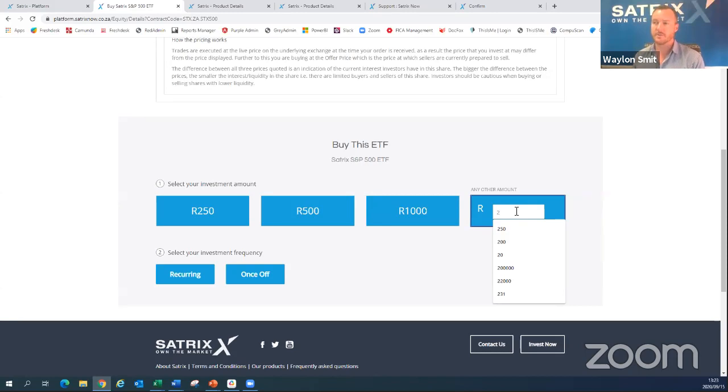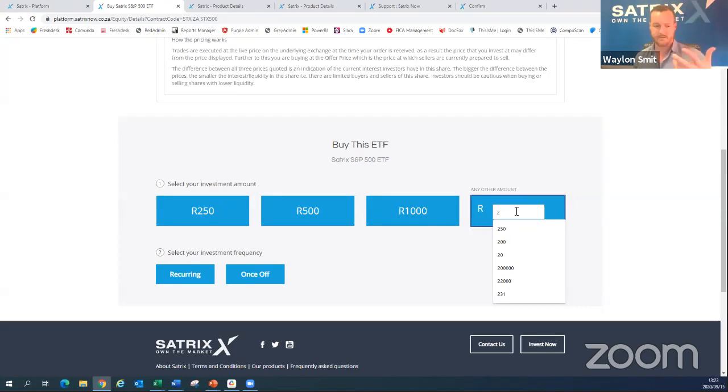Fractional share ownership is a way of not excluding anyone from the stock market, which can sometimes mean people won't invest. So let's just say this ETF cost 100 Rand. Many people will be like, okay, you know what, I'm just going to wait until I have 100 Rand. But with fractional share ownership, we allow you to effectively buy whatever value you can afford.